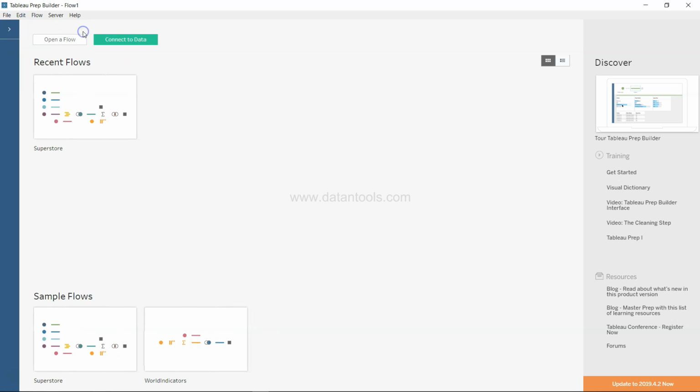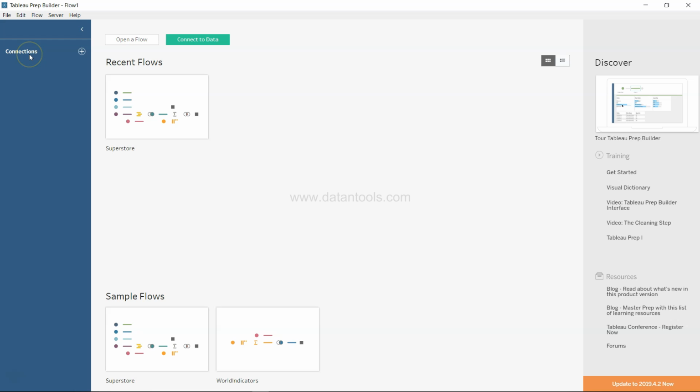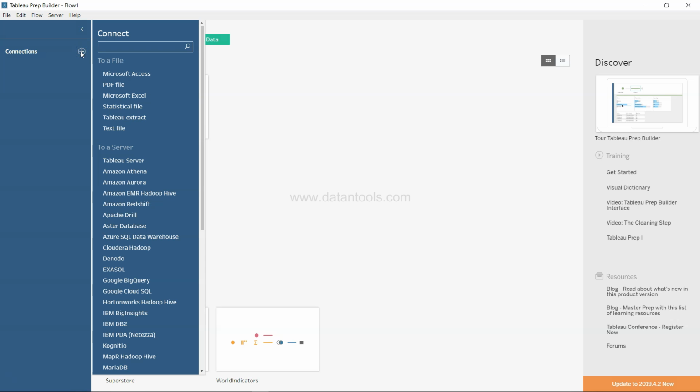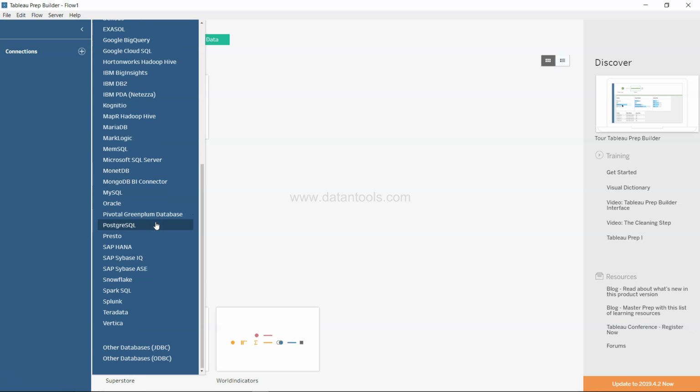As you can see, generally it's hidden, but if you click over here, it will show you the connections. Within the connections, if you click on this add connection icon, you will see a list of the various connection types which are available.